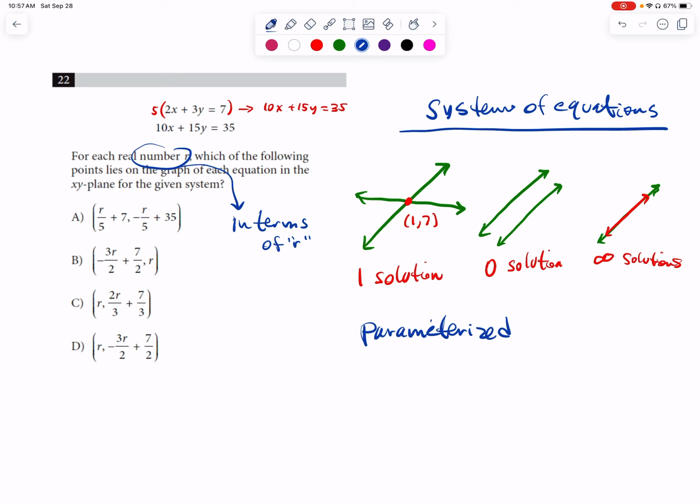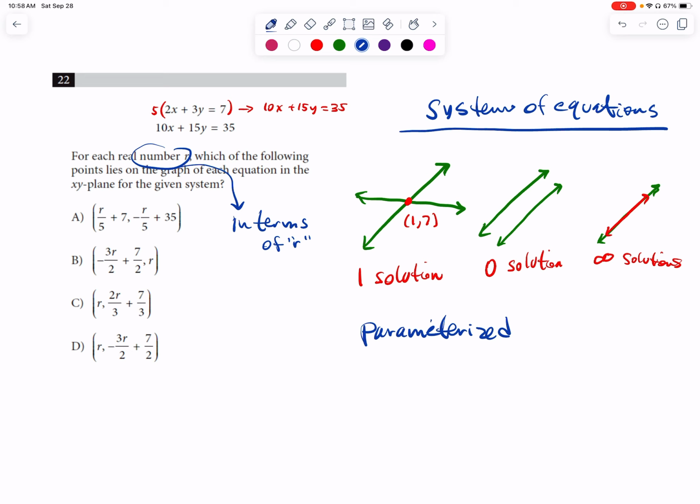Anyway, so here's what I want you to notice. I want you to ignore the first one because the first one is straight up wrong. How do I know it's wrong? Because it looks unlike the other ones, and this one's complete garbage, as we're about to see. But if I look at B and I look at C and I look at D, there's something that I can notice in each one of these.